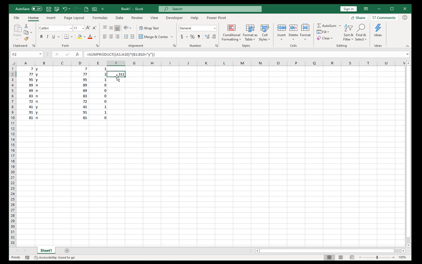Now I'm just going to go ahead and move this out of the way because I want more room. So this is what Sumproduct is doing. It's creating this array in memory. It's doing this comparison against Y, because that's what we have here, right? It's converting it to a 1 or a 0. Then it does a row by row multiplication, and every time you multiply something by a 0, it's what?